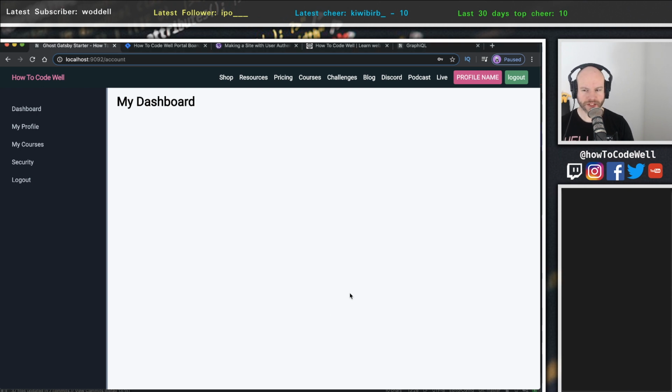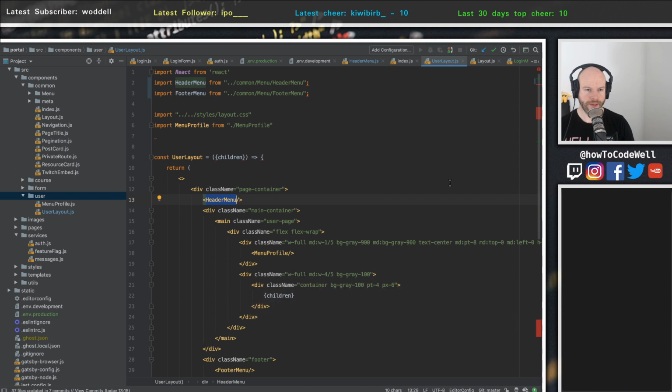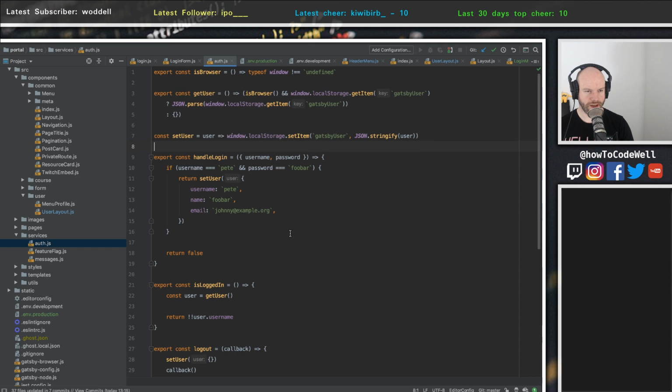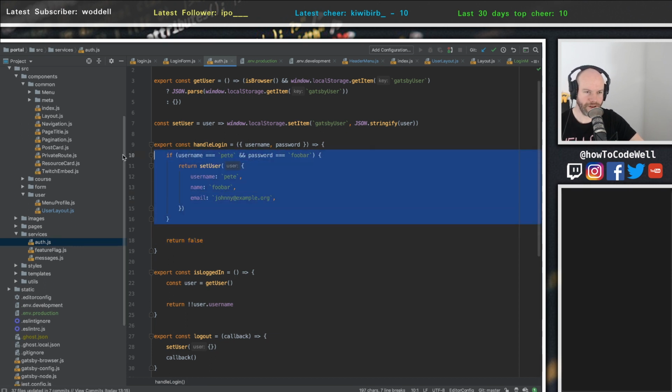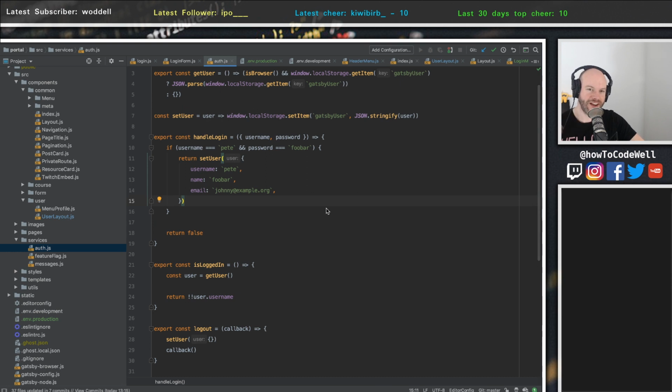So, let's change this to be the name of the user that I've logged into. So in this case, it would be Pete. Now, I will be changing a lot of this to have a better mechanism, and there'll be like the JWTs that I'll be using for authentication and other bits and pieces too. I'm just using this as a sort of a trial run, I suppose. I mean, you shouldn't do this. This is hard coding, but just to get it up and running.